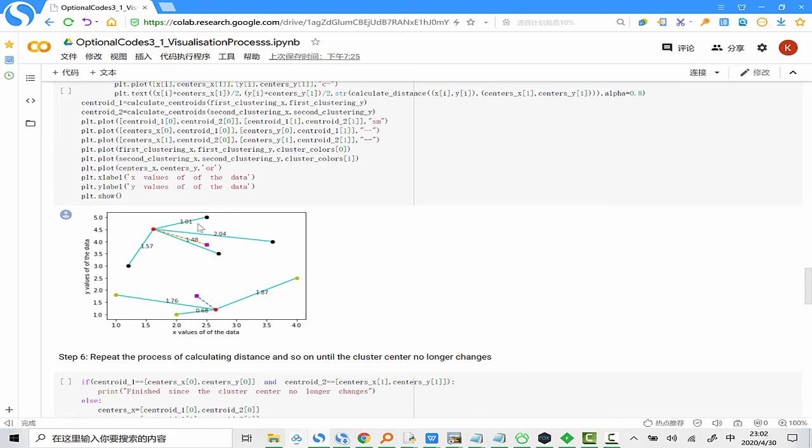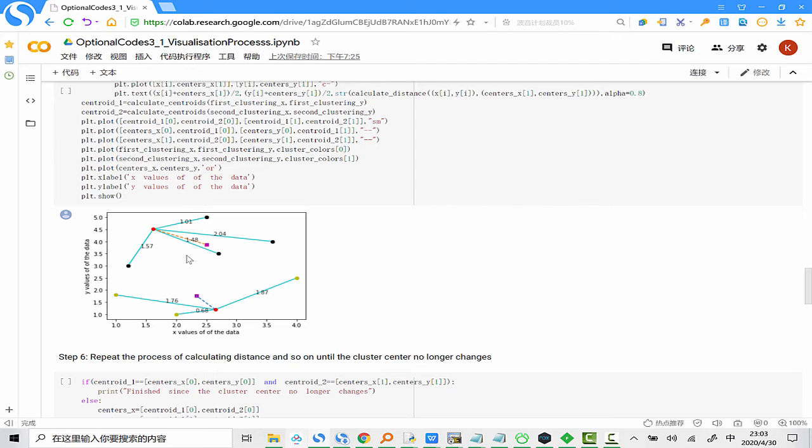However, what is the cluster center for this part? We think the most suitable position is the centroid of all of the data points with the black color, so we can calculate the centroid of all of the black data points and define this position as the new cluster center.